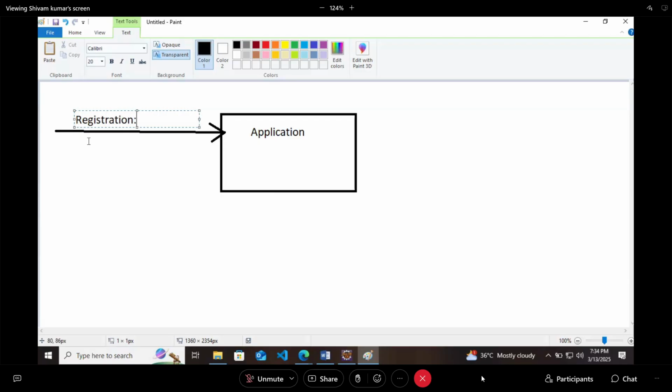Now you know when this user is getting registered. So I'll tell you one thing. When we were working on the Talk to Me project, we were getting the API key from ChatGPT, and ChatGPT told us to save this API key because it will not be visible to you again. Why is ChatGPT doing that? Remember that ChatGPT told us you can't see this API key again. You have to regenerate a new API key.